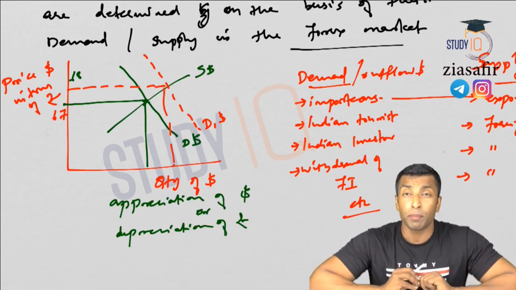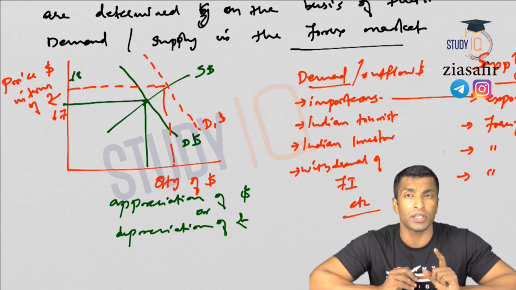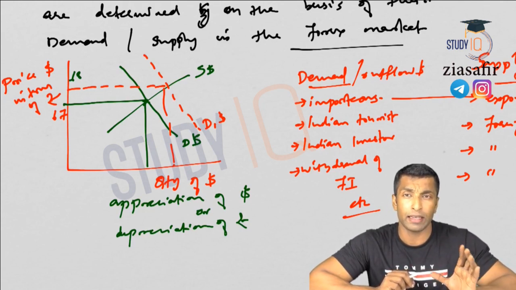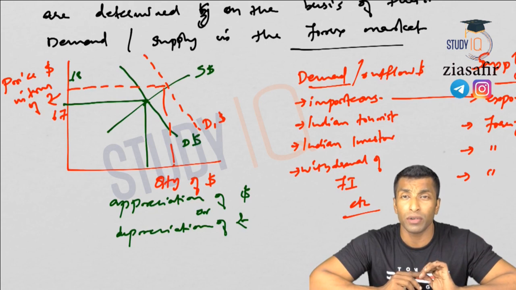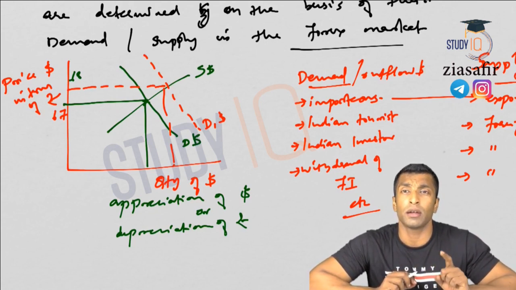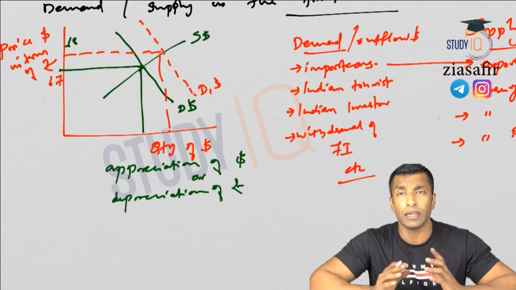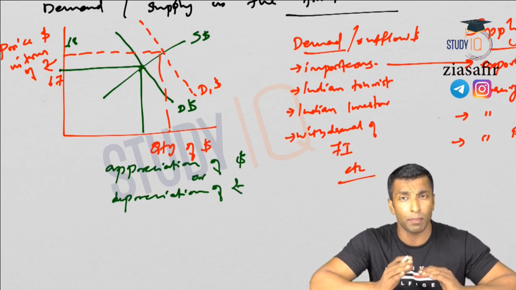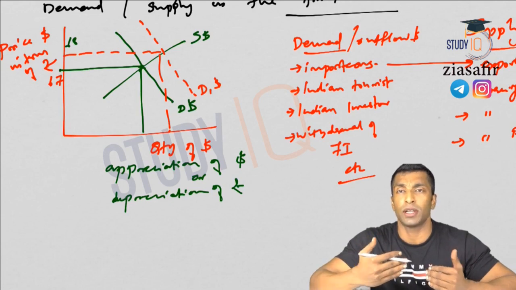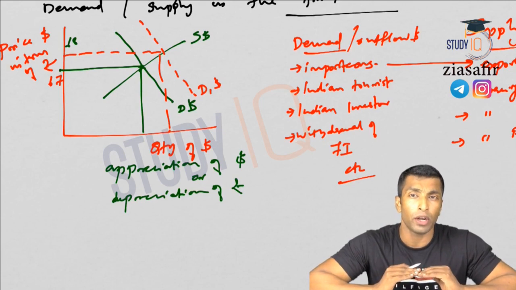Here we are talking about appreciation and depreciation, not devaluation or revaluation. Devaluation and revaluation are concepts that we discussed in the fixed or pegged exchange rate system. Here we are talking about depreciation and appreciation, which actually happen in the market based on demand and supply. So you talk about the demand of dollar. Who creates demand, you understood. Who creates supply, you understood. Take the demand curve, take the supply curve, see the equilibrium position, and if demand is changing and supply is not changing accordingly, there will be a depreciation of rupee or appreciation of dollar.